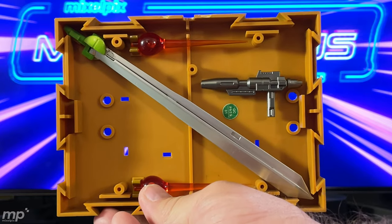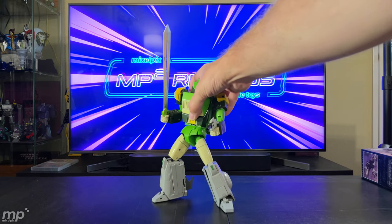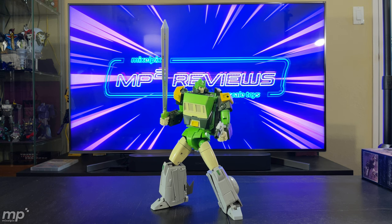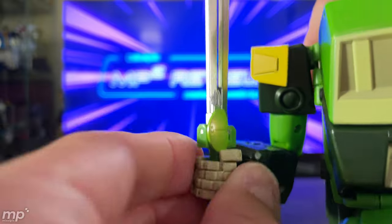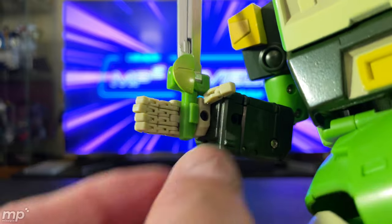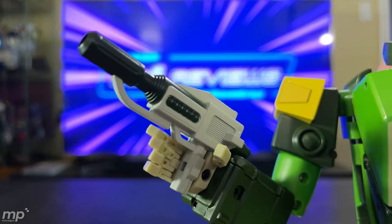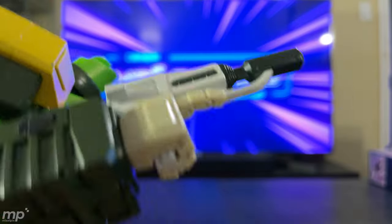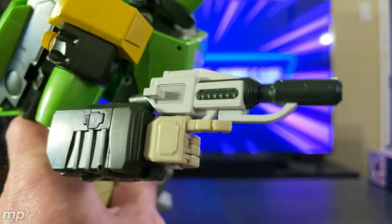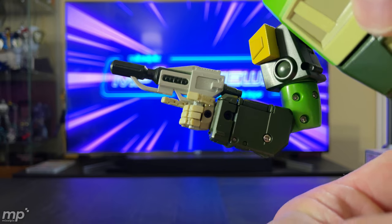That sword does fit really well in that slot in his right hand. Let's go ahead and give it a look in the left hand too. Since the handle does swivel, you might have a little bit of trouble trying to fit it in there, but rest assured if you're patient, it will fit — and as you can see, it sticks in there really well. While we're switching hands, let's take a look at the hand holding the light gray gun — you can see it's a nice solid hold. GT Short Stories — if you're out there watching this, I think I've represented proper gun safety and etiquette here: finger alongside the weapon, not on the trigger, because that is not safe gun management.